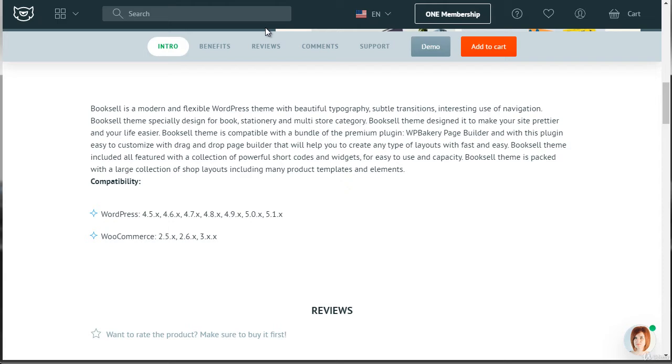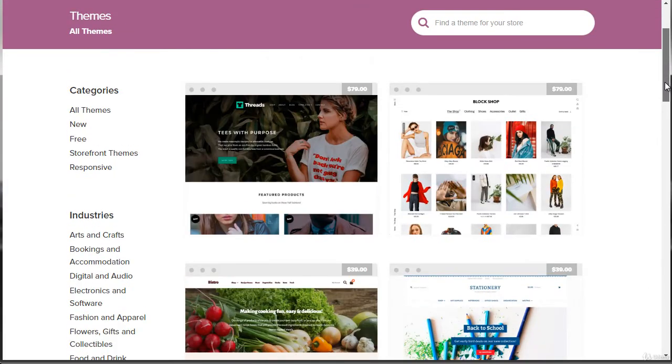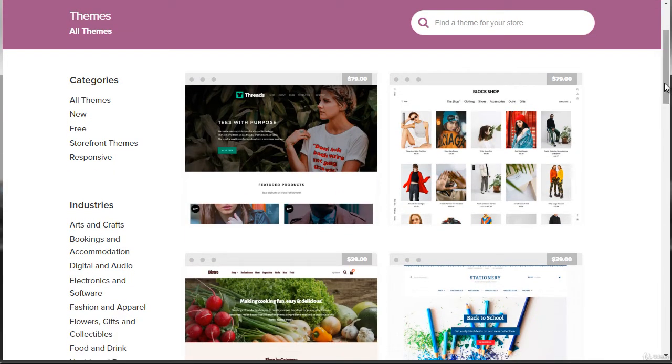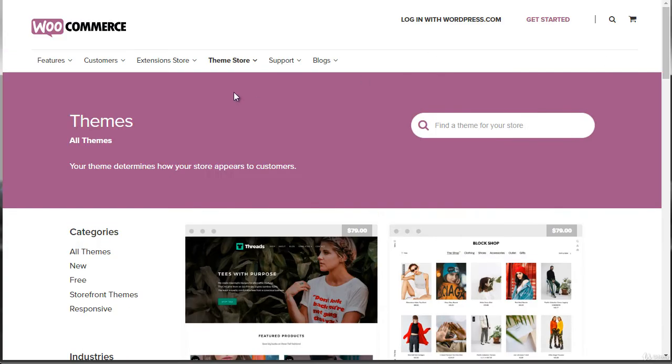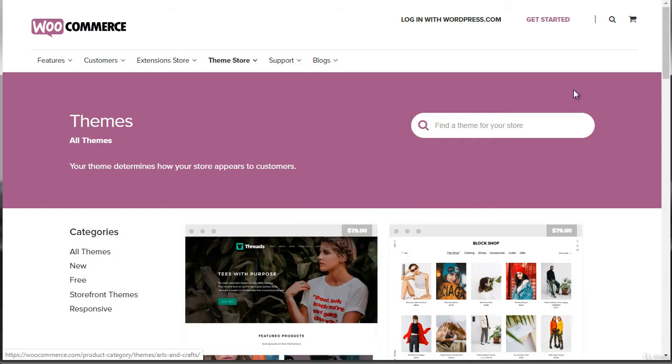Now, one site, and there are several sites that you can choose, first of all, is WooCommerce. So WooCommerce.com, that's the main site, which is by WordPress. If you go to the theme store and all themes, most of the time, and pretty much the majority, 99.9% or even 100%, these themes are guaranteed to work because they're developed by a reputable company. They're developed by WooCommerce themselves. So if you come here, you simply select theme store, you can see there are different industries. So you can pick and choose the industry that matches you. And that's what I recommend that you do.